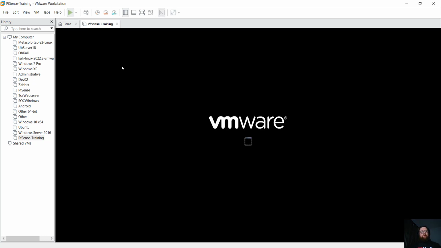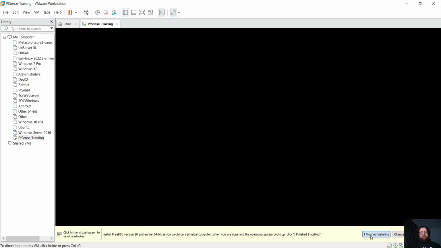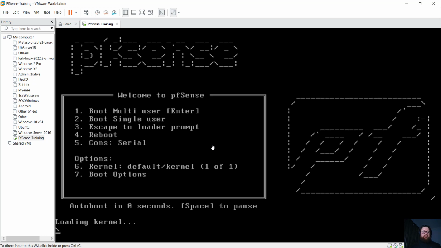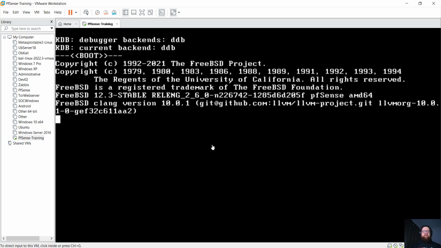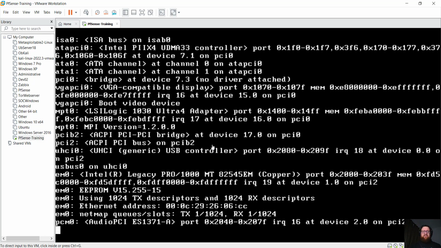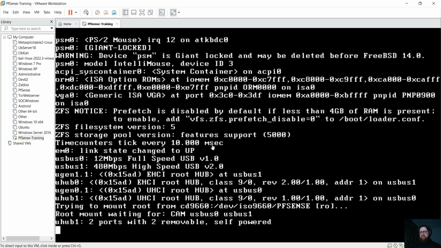So now pfSense is going to finish loading, and in a few seconds or in 1 minute it will give us the option to install it. Actually, it's going to start the installation itself.